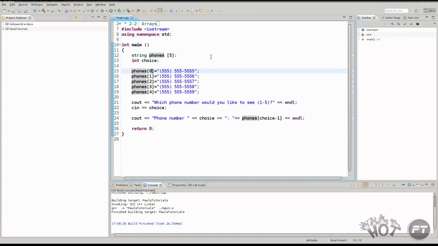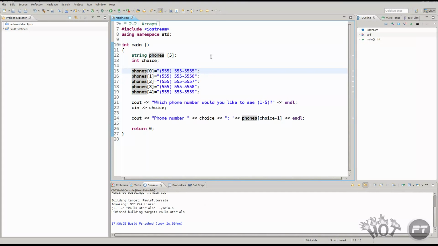You do this just like you normally would with any other variable. You have the array reference on the left, and then your assignment operator, and then whatever you're setting it equal to on the right. The individual variables in an array are known as elements. When you refer to specific elements in an array, you give the name of the array, and then in square brackets the index of the array, or its position there. And it's important to note that the index starts with 0 in C and C++.